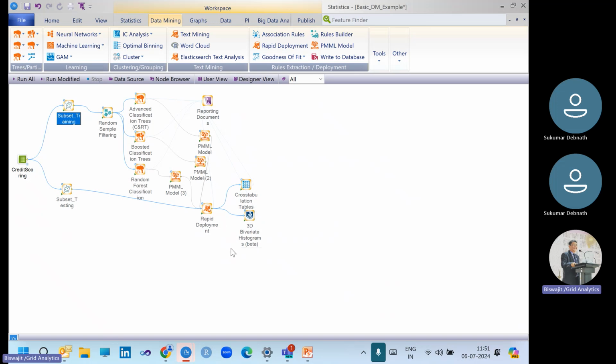So what is the message for you? Once you advance from your ribbon bar and the classic menu, and you have become from a beginner to an advanced user of Statistica, you can use this workspace to avoid repetition of tasks, and you can reuse this workspace again and again. You need not carry out all the analysis again and again for a specific objective. So what is the message for you? The message for you is that Statistica is a no-coding, low-coding, graphical user interface tool, right?